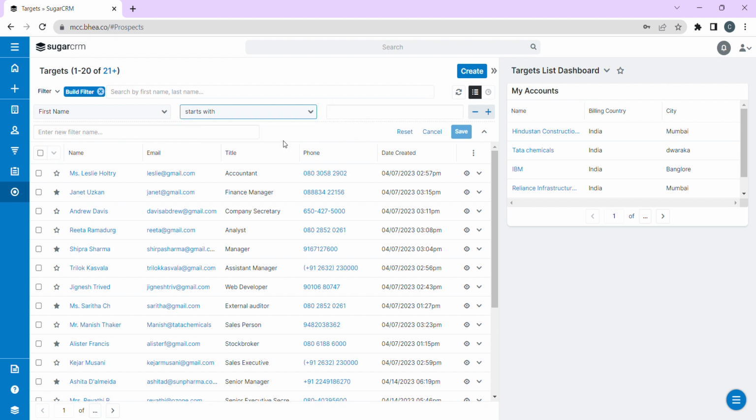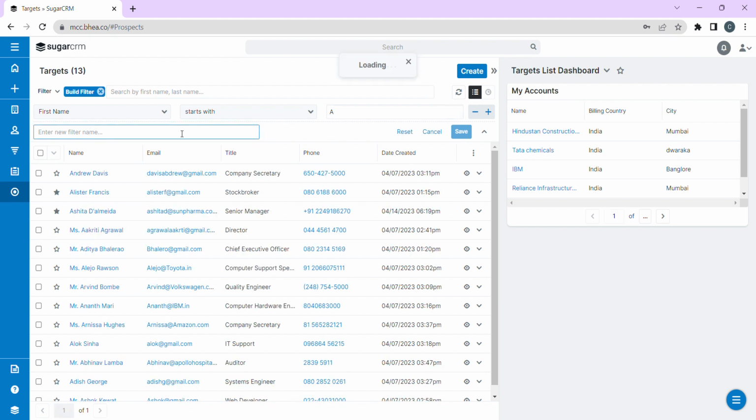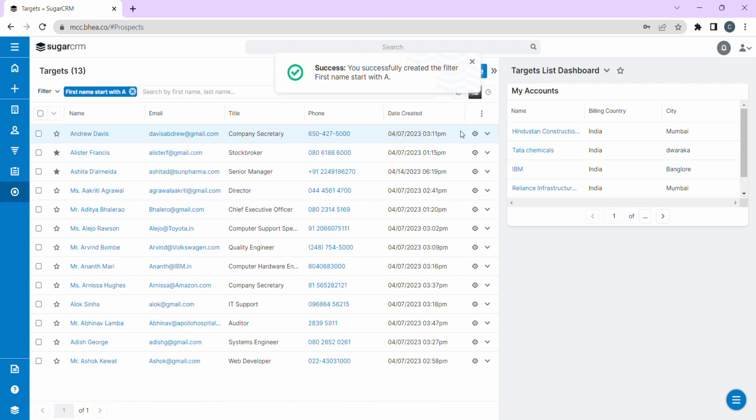I'll click on starts with and enter the value as A, and I'll give this filter a name, that is first name starts with A, and click on the save button. Now all the targets are being filtered where the first name starts with A. This is how we can create filters.